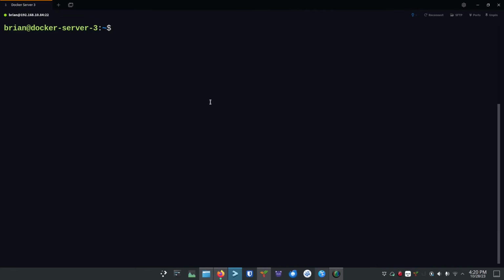But you do want to have Docker, and in this case Docker Compose installed, and then Nginx Proxy Manager is a bonus. You don't have to do that, but if you want to access this from outside of your network and actually get to your Guacamole instance from outside of your network, then that's going to be another one that you'll really want to have set up as well.